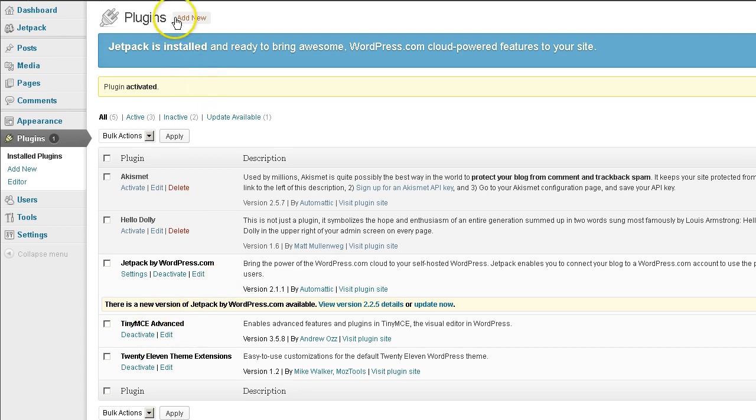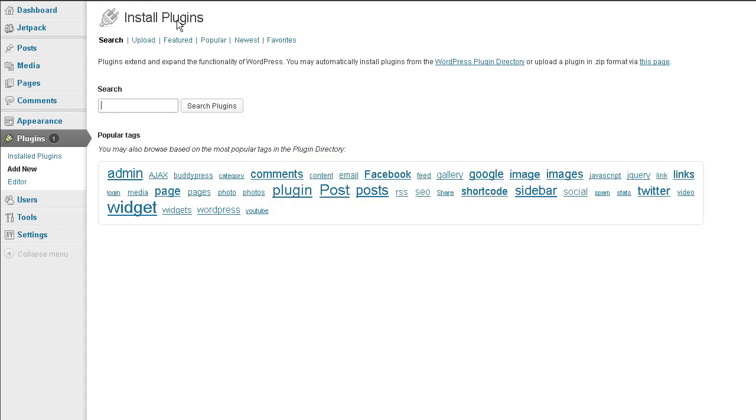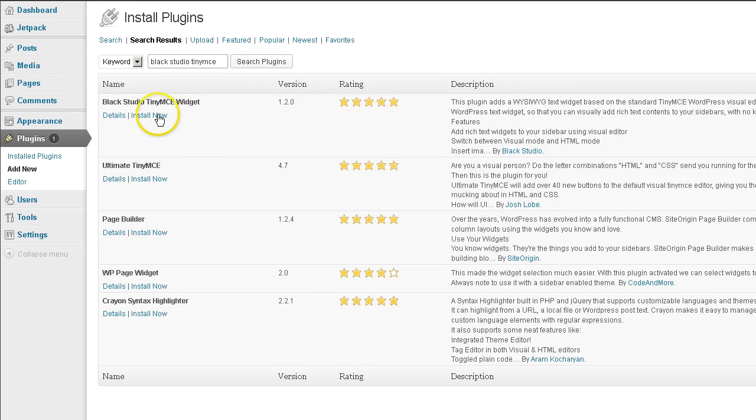We're going to go ahead and install one more plugin that goes along with that Tiny MCE Advanced, and it's called the Black Studio Tiny MCE. Let's type in Black Studio Tiny MCE, and there we go, Black Studio Tiny MCE widget.